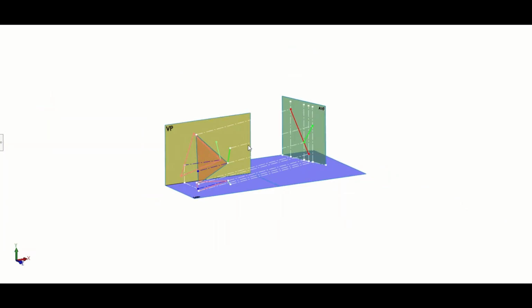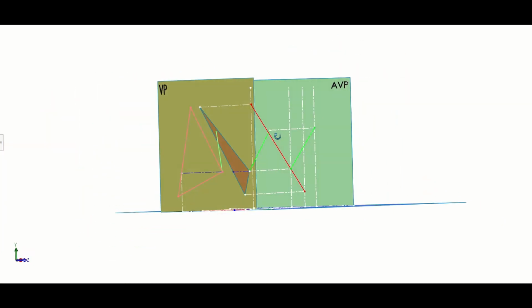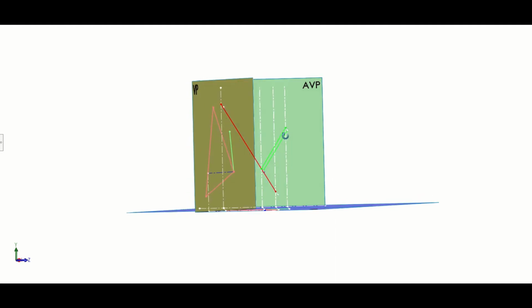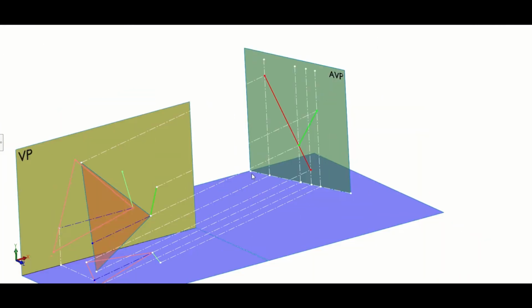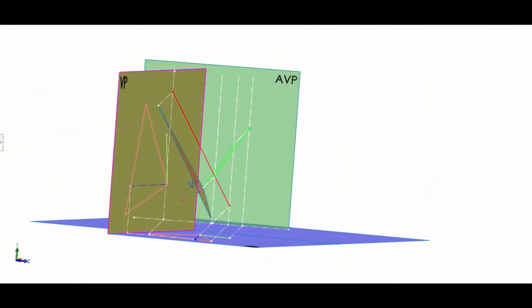So that's the first thing. We have an edge view of a plane. We have found a view here that shows the plane as an edge view, and that's our first thing. Now, unfortunately, that's not the true angle or the true inclination that the line makes with the plane, of course, as we can probably imagine here.